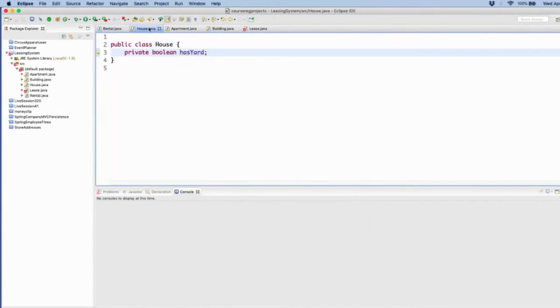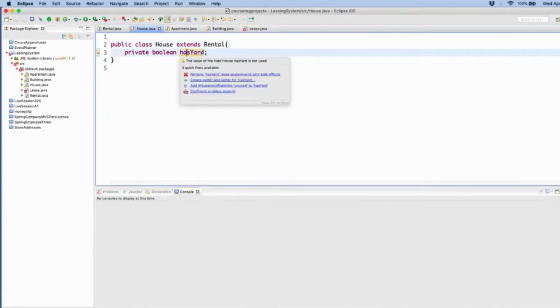Now I'm going to flip over to house. My house is going to get all of my instance variables from my rental, but I need a keyword to make that happen. One of the common mistakes that I do see is people try to use the word inherits, but the word is extends, same idea. House extends, and then I put in the name of that class, rental. I'm good to go here.